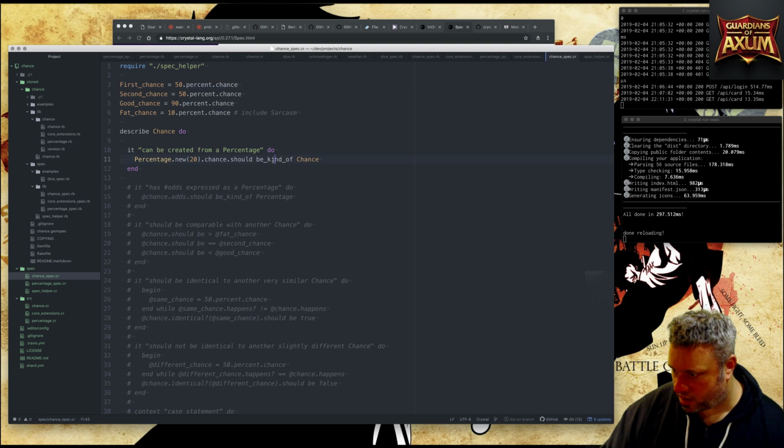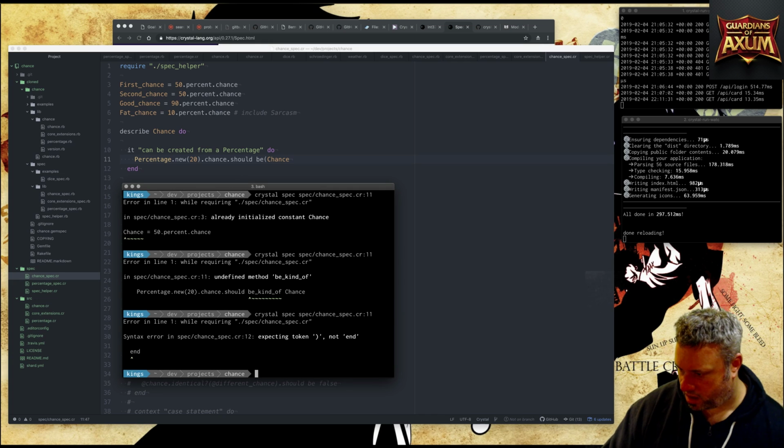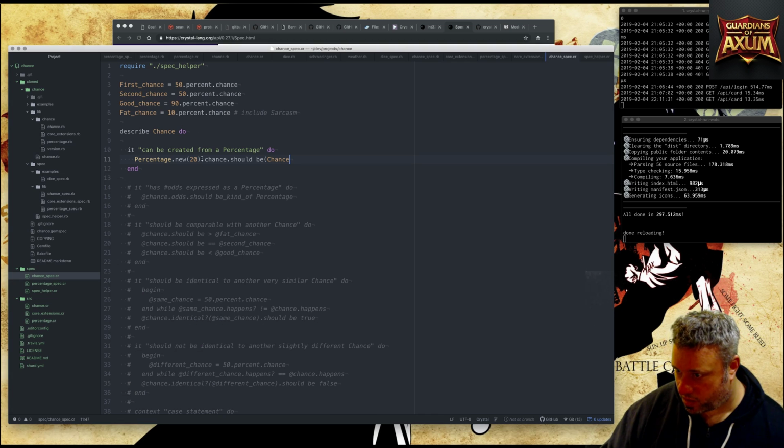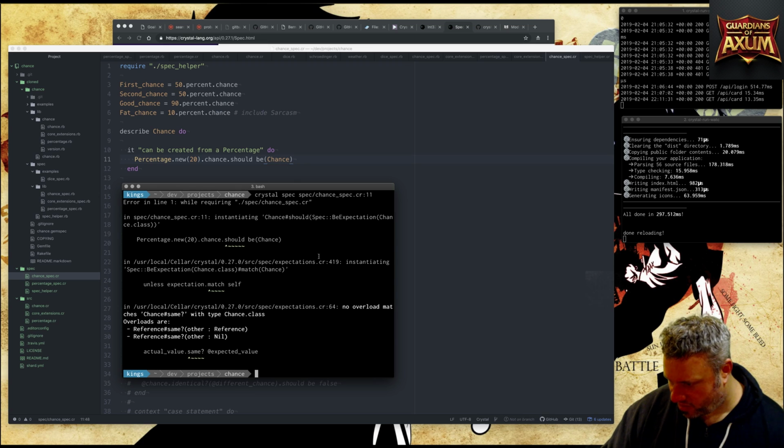Right, and this should be kind of, so I think this is like just B. New 20 chance should be spec line 12. Totally messed it up. Okay. No, the batch is same with chance.